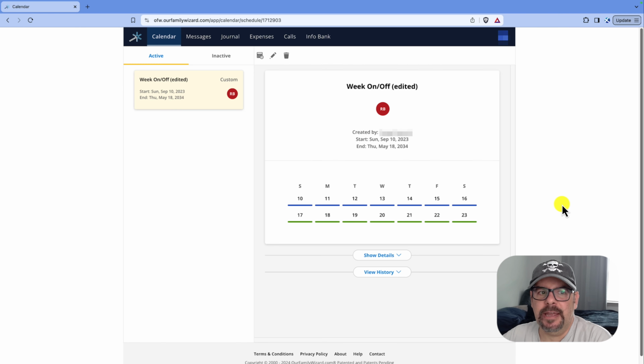Okay, so setting up the calendar itself, this is the parenting schedule page. And as you can see, we are a week on and off schedule. So you can select that, put the information in, and go from there. You can color code in your account preferences and make it a little bit easier to read on the calendar. You can show details if you have any and a history if you have any. So we have a week on, week off. That's why this is color coded. And when we go back to the main calendar, you'll be able to see easily which weeks are whose.